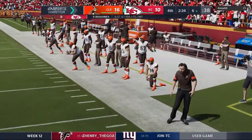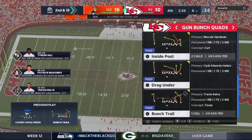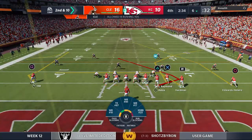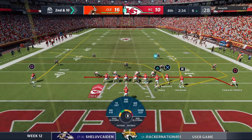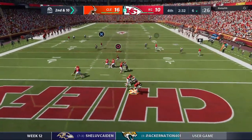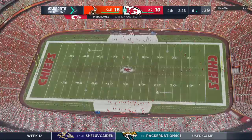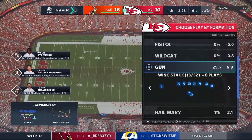Oh, that's awesome. I have somebody right there and he can't get open. Cover one hole press is... I mean, I guess I run him that. It's the greatest defense I've ever seen, apparently. Looks like nothing works. It looks like there's not anything we're working on. That's just great. Great play. Too bad nobody can get open on this team. Not one player.